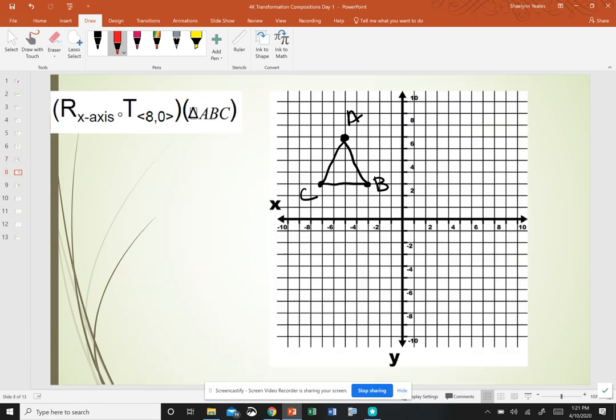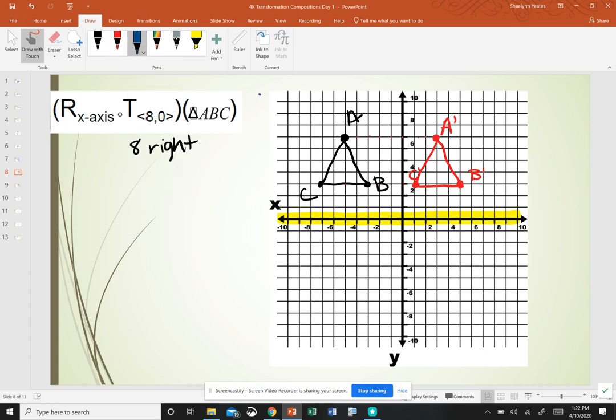Okay? All right, let's see what happens here. So we're going to reflect across the x-axis. So I'm going to highlight my x-axis, and we're going to do that last. But the first thing we're going to do is move everything 8 right. So this moves 8 right, and up and down nothing. So we're going to take A and move it 8 right. 1, 2, 3, 4, 5, 6, 7, 8. Here is now A prime. Then we're going to move C 8. 1, 2, 3, 4, 5, 6, 7, 8. Here's C prime. And then B is going to move 8. 1, 2, 3, 4, 5, 6, 7, 8. Here's B prime. So everything moved 8 right. Now we just need to flip it over the line.